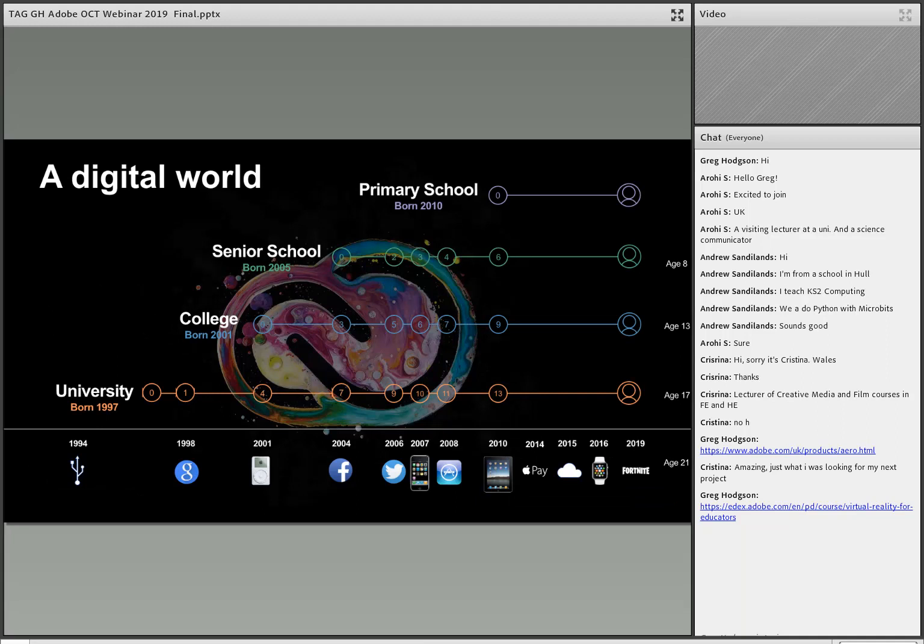Essentially, what we know is that we live in a world which we would say is a digital world. We don't really talk about Generation Z and millennials and so on anymore. But what we do know is that currently everyone who is in education from university down essentially has lived in a world where the digital format or technology has formed a huge part of that. So we know that in 1994, the launch of the internet was really where things started changing. And 98, the birth of Google search.